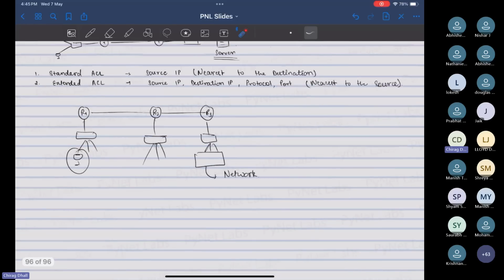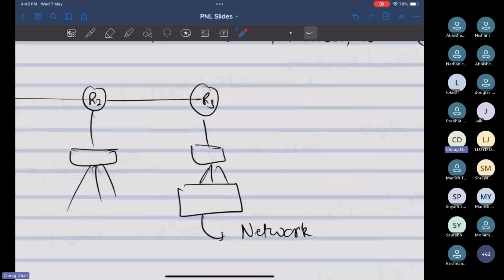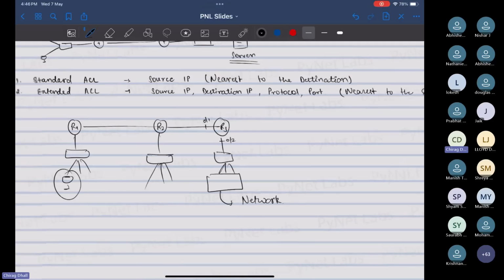Now on R3 also, we have two interfaces where we can apply this ACL. We have this interface and we have this interface. Assume that this is 0/1 and this is 0/2. What do you think? Which interface is nearest to the destination, 0/1 or 0/2? 0/2, right? So on my R3, I will apply my ACL on 0/2.